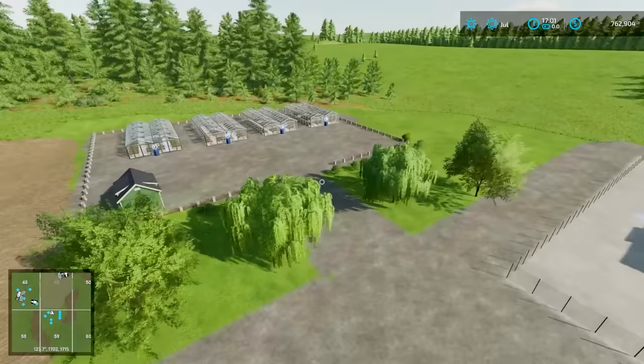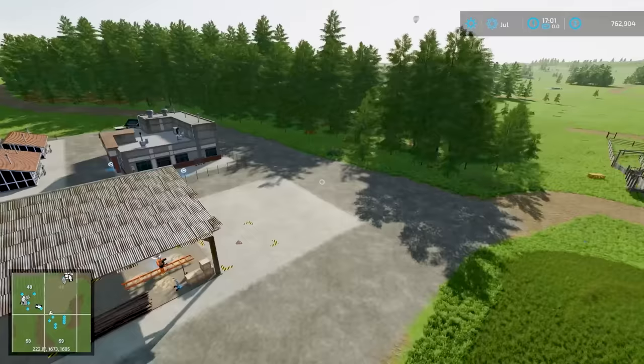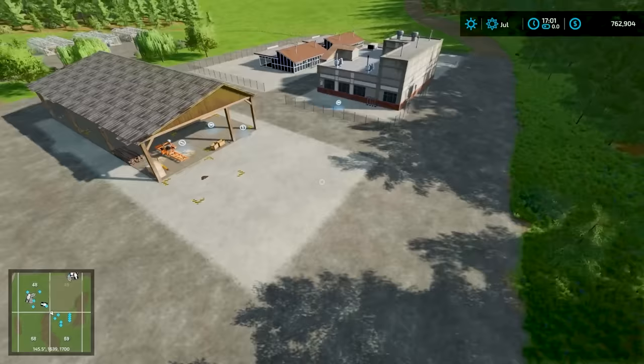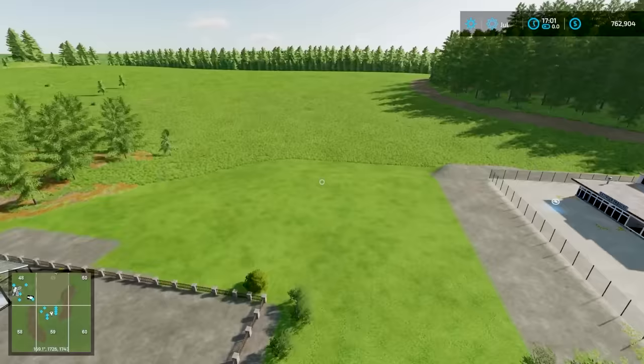Come in here and we turn into the greenhouse facility. And then over here we have this nice little separation. Might put a fence here, but we need access to this to drop off trees, so that's why I kind of left that open. Yeah, so the road over here, trying to show the difference between the roads and the buildings. We might put some decorations in here just to make it look a little more busy. But yeah, we got to finish that road, finish the grass here, and we have plenty of room to expand out. So we need to flatten and flush all this out so it looks natural.